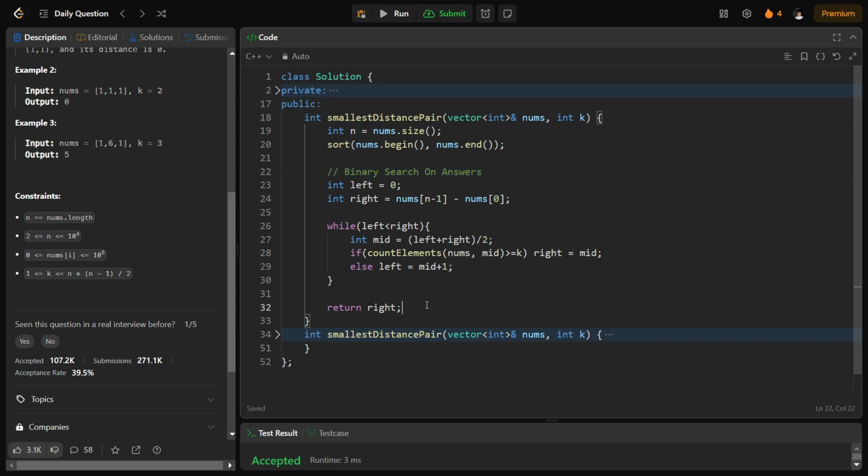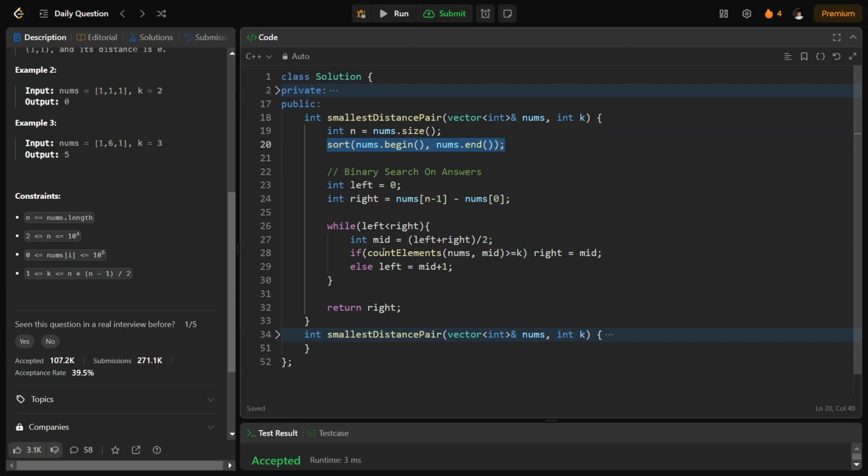Now I would explain this, and after that I would go to my notebook and show you a test case or a dry run of what we are actually trying to do. Basically the dry run of this count elements, because that is the most important thing you need to understand in this code. Now basically I sort these elements.